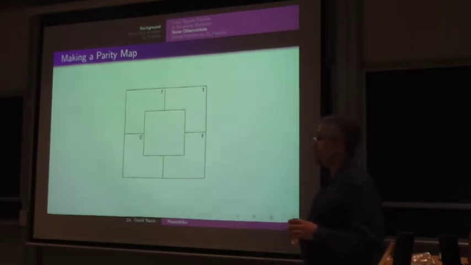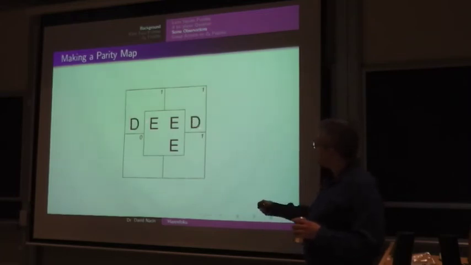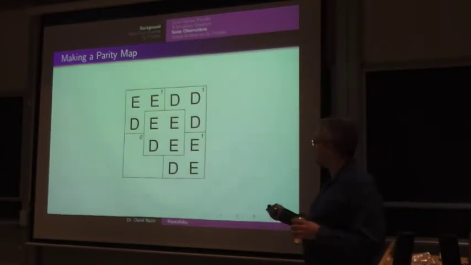So, making a parity map. Well, I know that this has to add to 2, so those have to be even. And I know that this has to add to 2 because of these outside clues, so these have to be even. Then I can get the other entry here. Because of the Latin square condition, I know those have to be odd, and these have to be odd. And I know that this plus this has to be 3, so that needs to be odd. And because there's an odd number there, that has to be odd. Now this forces the rest of the math. Those must be even, and I complete this as follows.